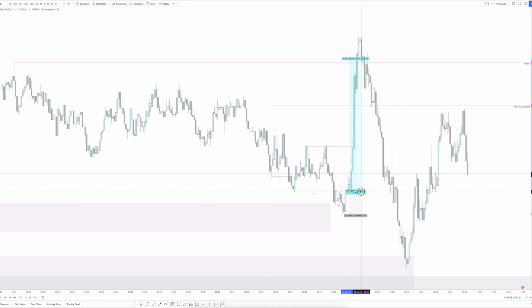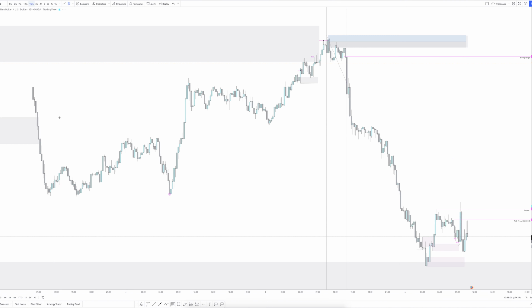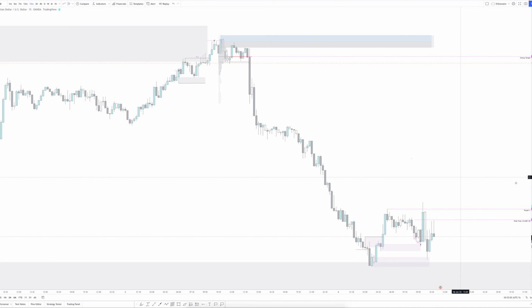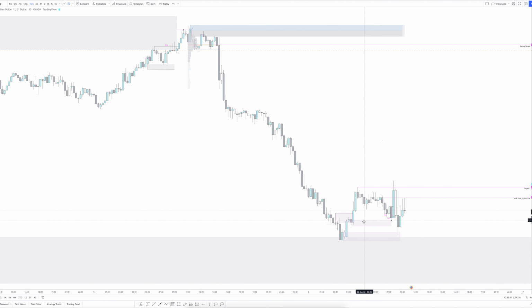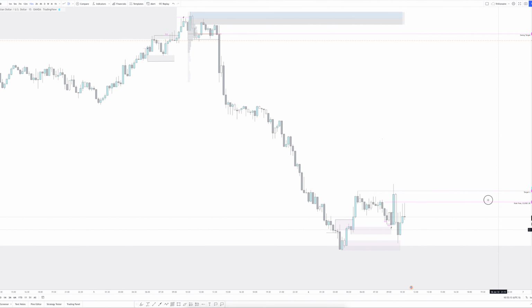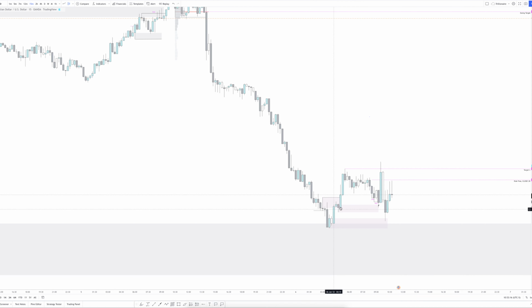Now let's go through the confluences. First, we have to understand what zone we are playing within. Anytime we are intraday trading, I'm always going to be looking not only at the higher time frame, but most importantly, at the M15 zones that price is playing within. Here we can see, based on how I look for my supply and demand, that price has a failed reaction here where demand comes into the market, but we also have our extreme, which is here, which we're still playing off of as it relates to the Telegram channel.